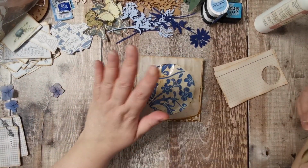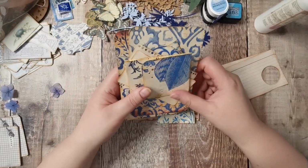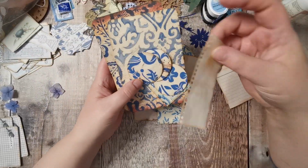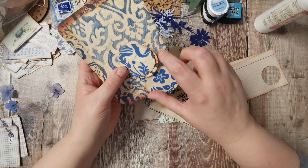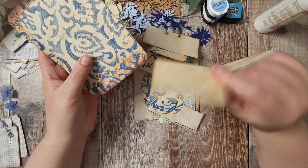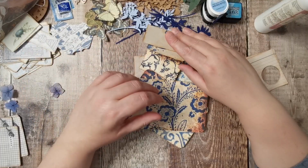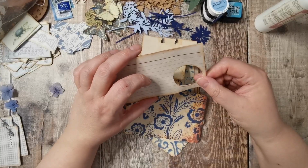So what I've got is a CD envelope. I've just backed it with the paper. I've made a tag, a small little envelope pocket. I've got a little Rolodex card, a little die cut, what violet scent, which has been tea dyed. I've done some little circles. I've got a little bit of paper there. I'm not sure what I'm doing with it yet. That's going to be a journal card. And that's an index card, what I've covered. And then I've got two small index cards here and I've put a hole in.